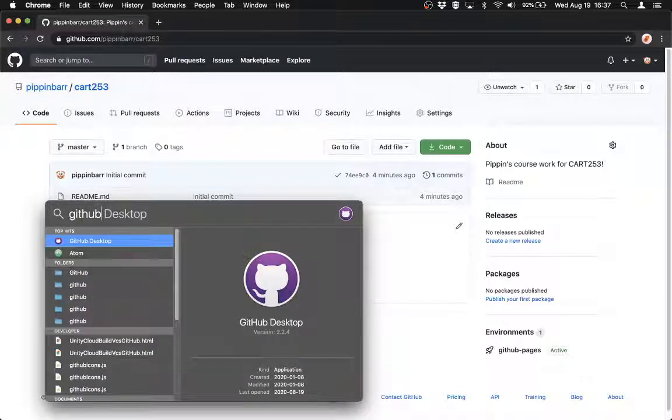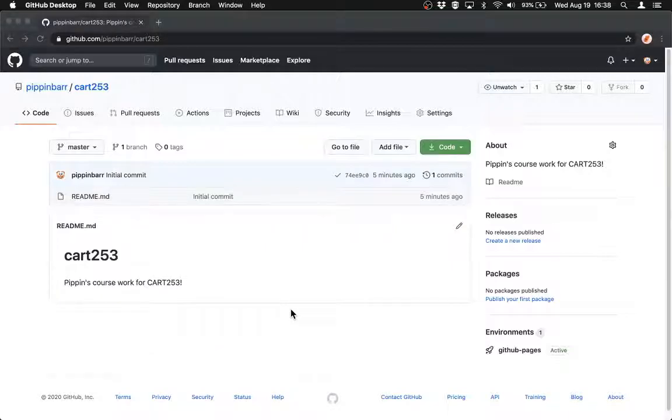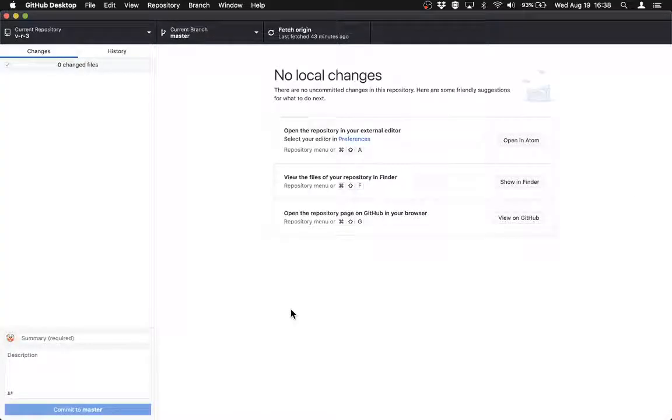There are lots of ways to run programs on your computer. I'm going to trust that you have some way that you like to do that. On a Mac, I like to use Command spacebar, and then I type the name of the application that I want to use, like GitHub Desktop, and then I can automatically just run it quickly. So I'm going to run GitHub Desktop. Here we go. There it is, GitHub Desktop. Like I said, most of all, it's a piece of software for communicating with github.com and for maintaining this idea of a repository. We'll talk more about it in another video.